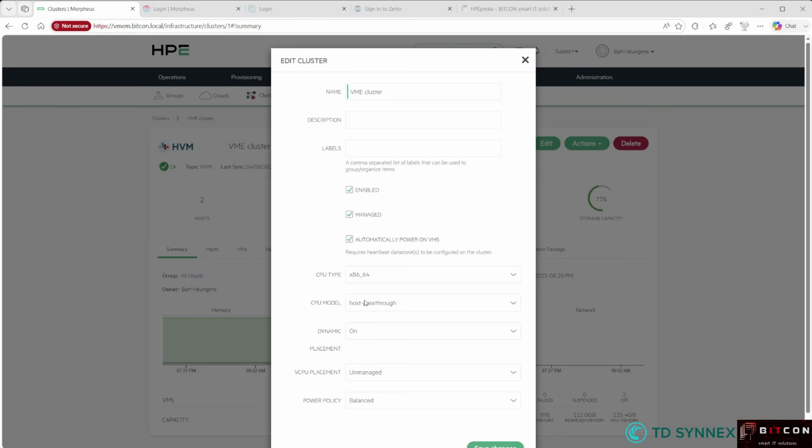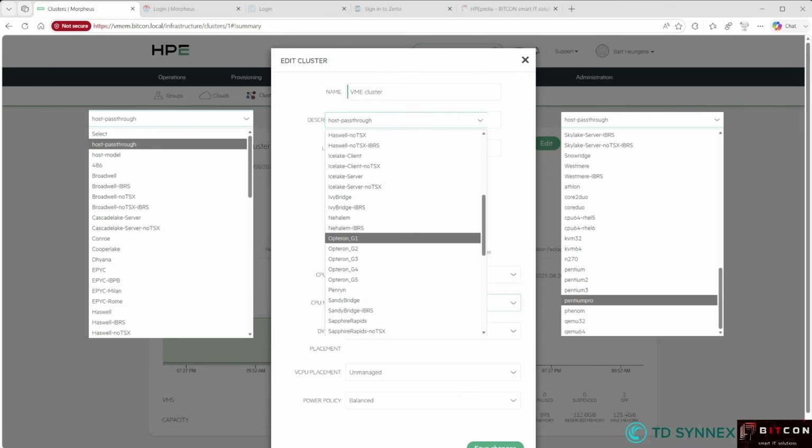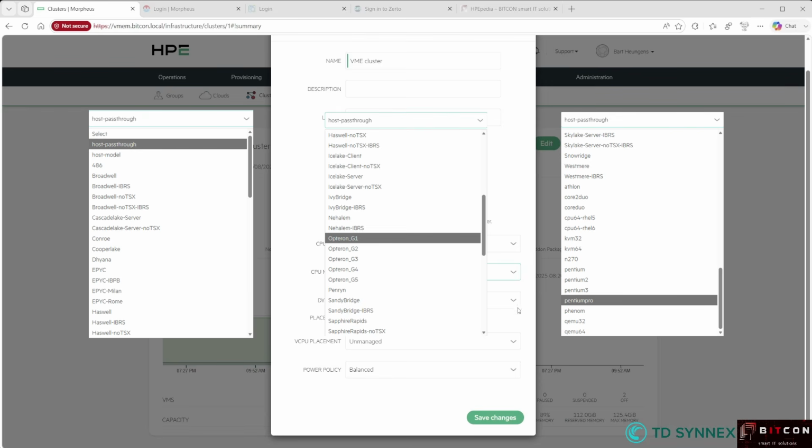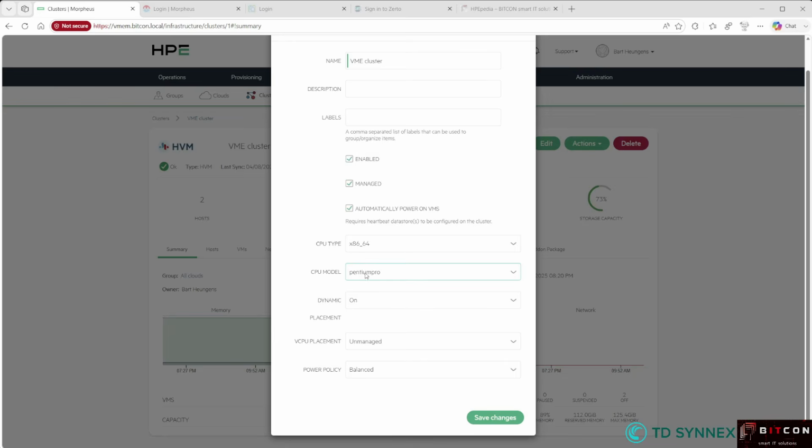Now, of course, if you say, hold on, I have a Gen 9, Gen 10, Gen 11, or Gen 12 in there, we have a drop-down box where you can select the multiple types of CPU. So if you say, I have a Haswell CPU, or a Broadwell CPU, or an EPYC CPU, and quite funny to see, we have even Opteron generation 1 and even Pentium 1, 2, Pentium 3, Pentium Pro.